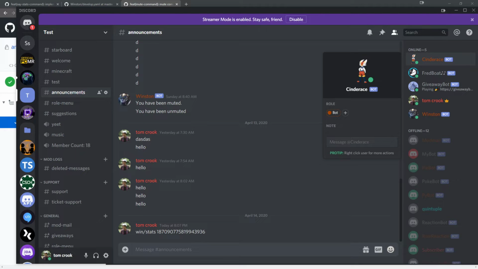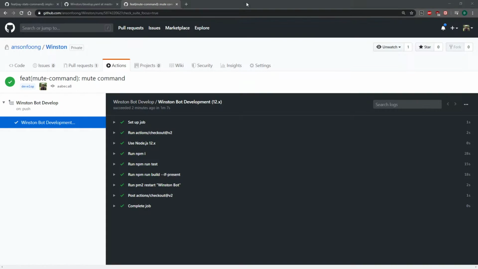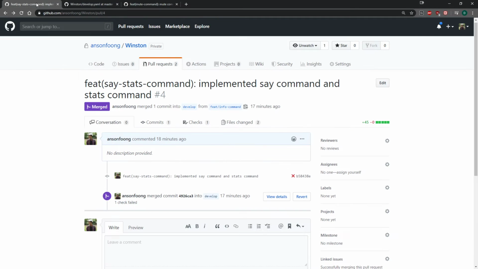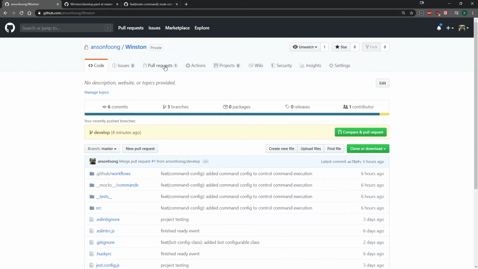But anyways, like I said, hopefully all this stuff made sense, the whole deployment process. Again, I'm gonna have to figure this out. It's going to be very annoying to debug it, but I'll figure it out eventually. But the whole idea is to set up an automatic deployment server, so every single time you push code to GitHub, it's going to auto update on the backend server, and that's where our bot is being hosted.